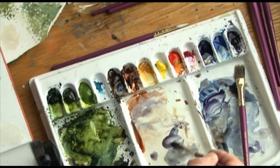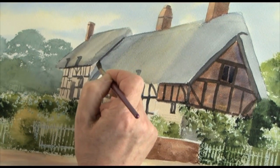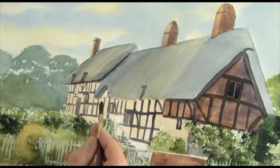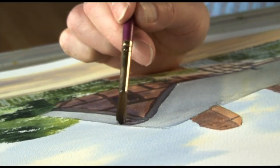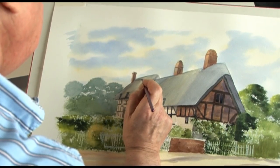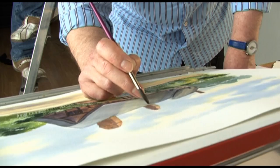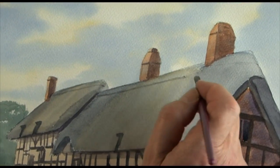Then moving on to the medium detail brush and the colour shadow, run a dark line underneath the eaves. Again with shadow, put that onto the inside of the thatch. While we're on the roof, don't jump. There's the thatch at the top of the building.